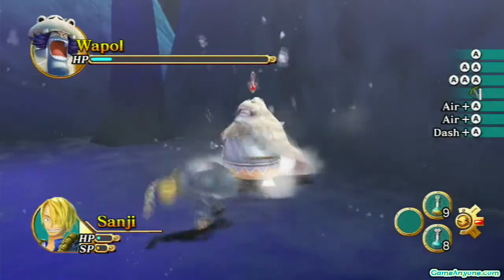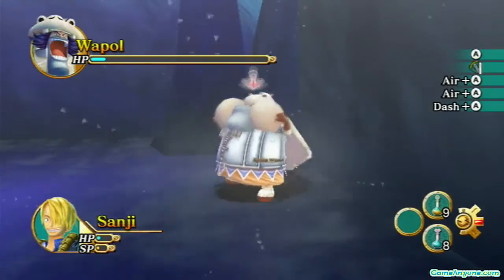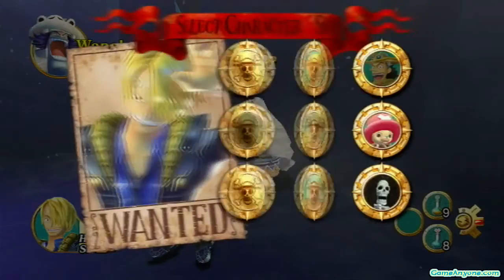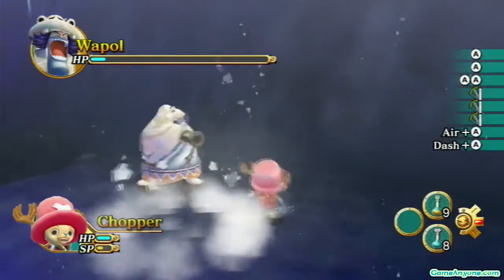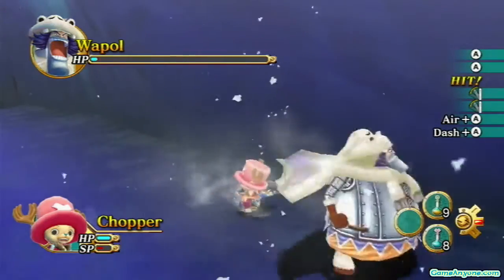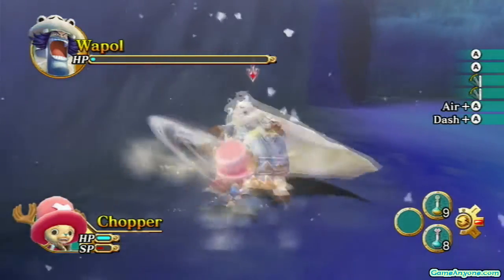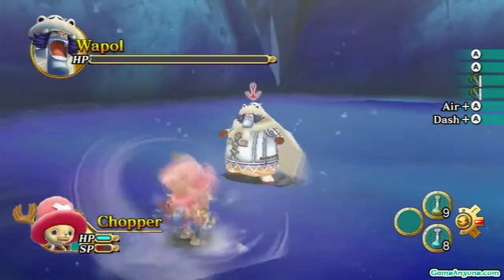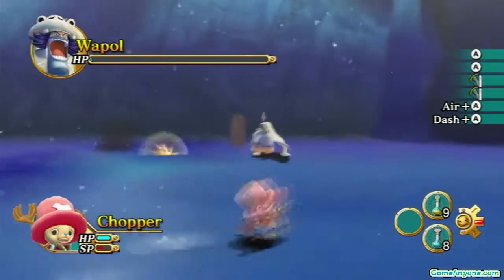Uh-oh. Come on, keep going. Oh, Sanji might die. There goes him. I'm gonna use Chopper, because Chopper needs to be the one to beat him. And you know what, I should show off his special. Let's have him use it, because one more hit and he's dead.